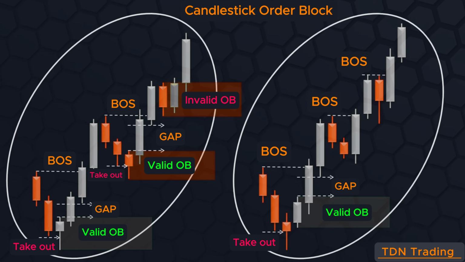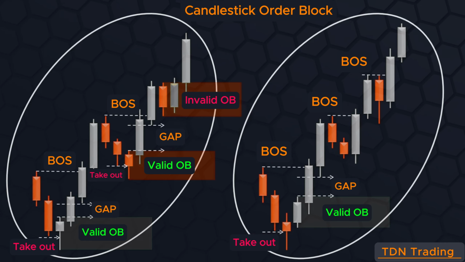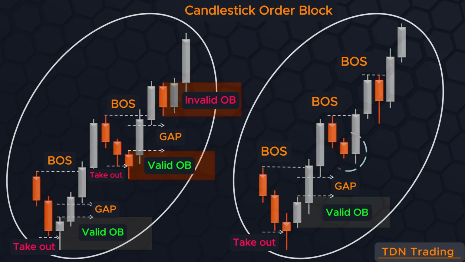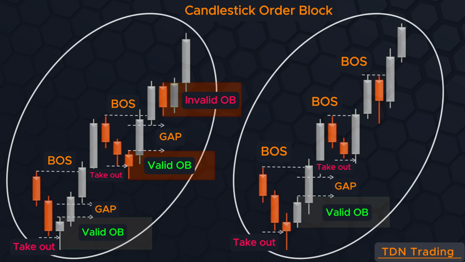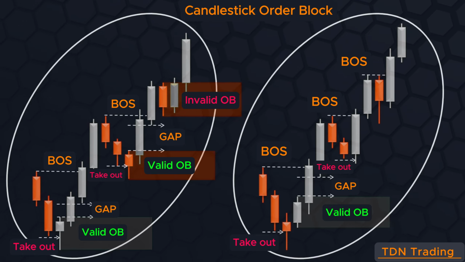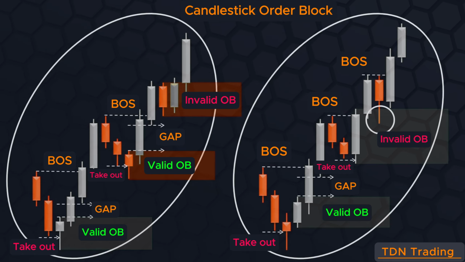If we look slightly higher, we notice that the price has taken the low of the previous candle, effectively sweeping liquidity below it with this bullish candle, before the price starts to push significantly higher. However, there is no discernible imbalance, and this order block is mitigated by the upper candle's wick. Therefore, this order block cannot be regarded as valid, and consequently, cannot be utilized as a demand area.